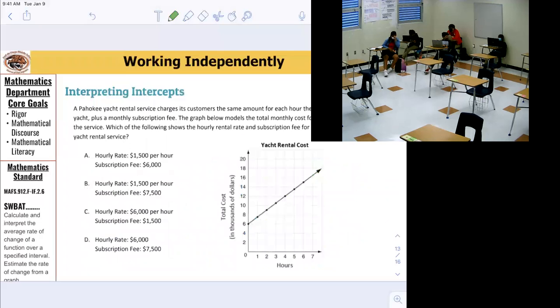All right. One last problem. This is more along the lines of what this would look like on a test. So it's a multiple choice question. And can I have a volunteer, our final volunteer for today, read our problem? The first word is, I think you pronounce it Pahokee. It's probably like a tribe or something. Who would like to read?